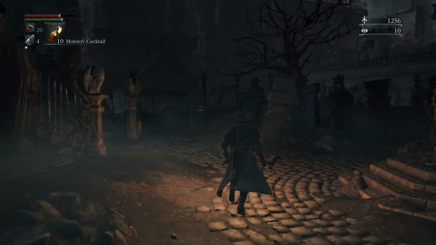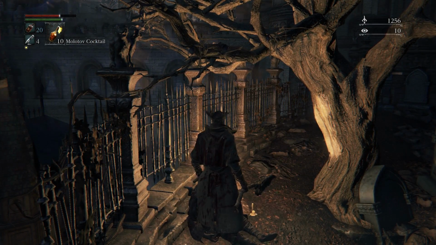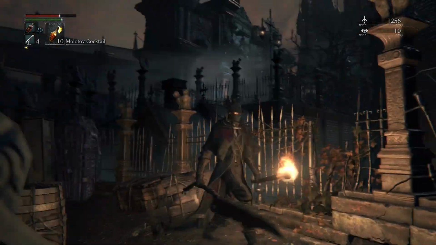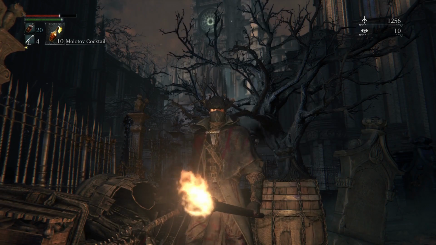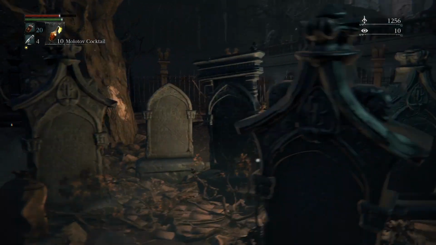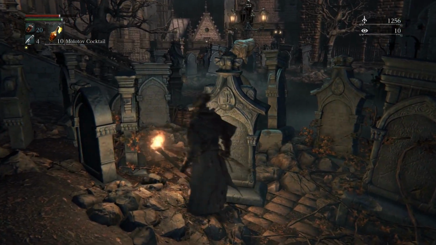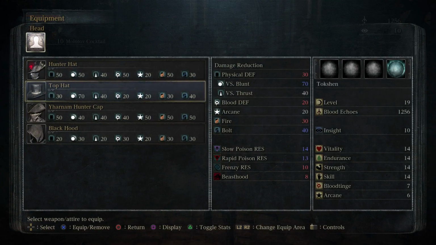Huh, which way to go? Hey, look at that. A top hat. What the? What the hell? What is causing that? Fear lights. I'm not, like, seeing an enemy. That's weird. I almost kind of want to get hit by it. Kind of. Maybe later. Huh. Interesting. Okay, top hat. Versus blunt and bolt.